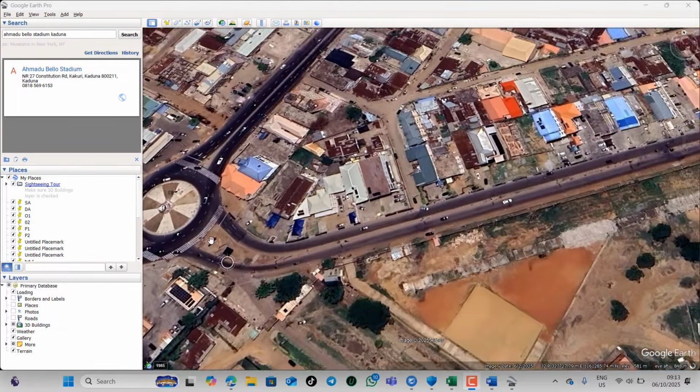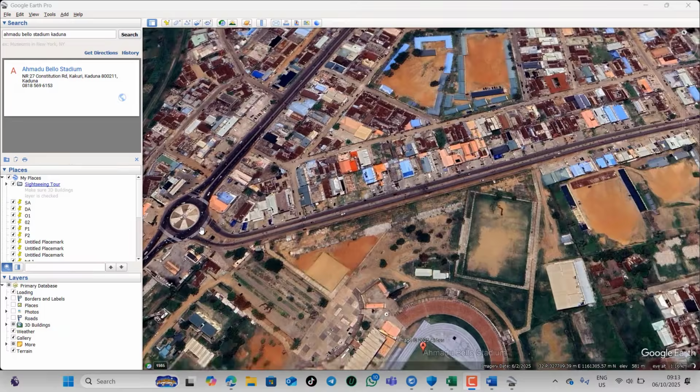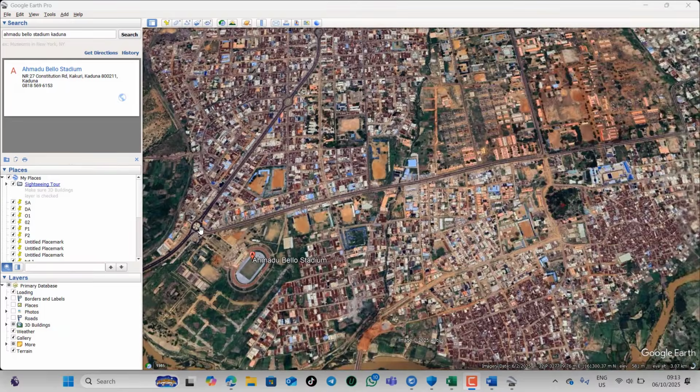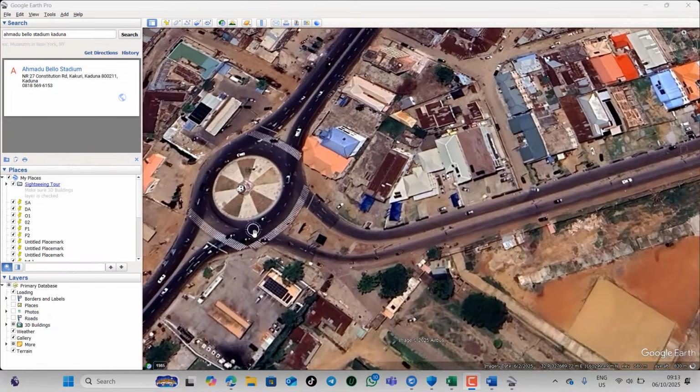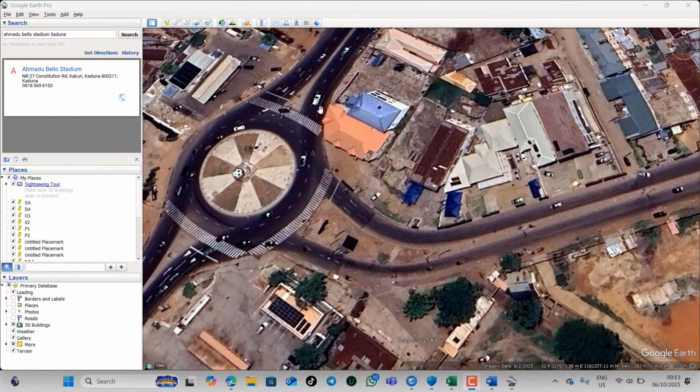So quickly, in order for us not to waste much of our time, before we generate our survey data, I would just like to demonstrate something very important that I feel we need to establish based on reconnaissance survey, like I said earlier.